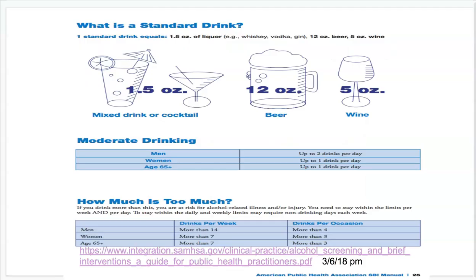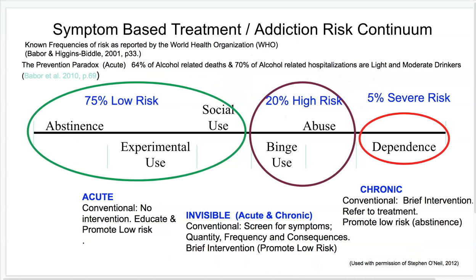Here's another one. Most people recognize this kind of thing. So what happens over time? Well, nothing. We have 75% that are low risk that are going through the prevention paradox, 20% are high risk, and 5% are severe risk. And this is our treadmill. This is our dependence factory. Are we doing some good? I'm certain that we are, but how much? Nobody knows. And how much better can we do? Nobody knows that either, but we're about to find out.